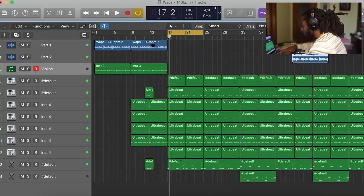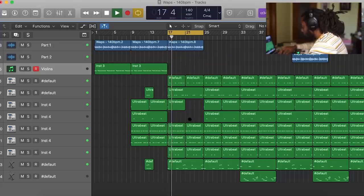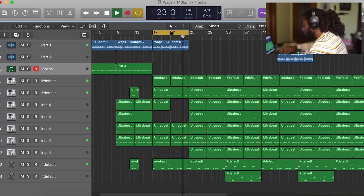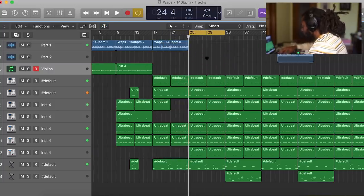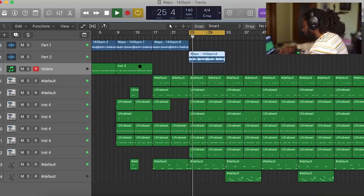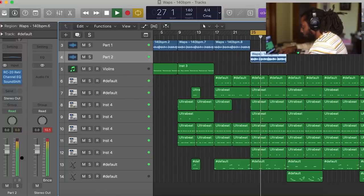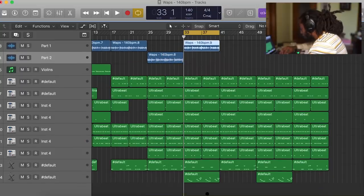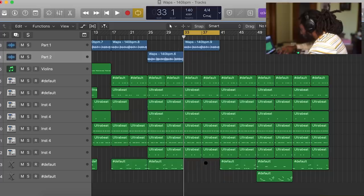In fact, let's drag that one over. Let's pull this one here. Get rid of some stuff. And then we can drag this over here. This is the second melody. And then I drag the main sample back over. And this one's going to be a bit more chill as well. Let's get rid of these 808s, the shakers.